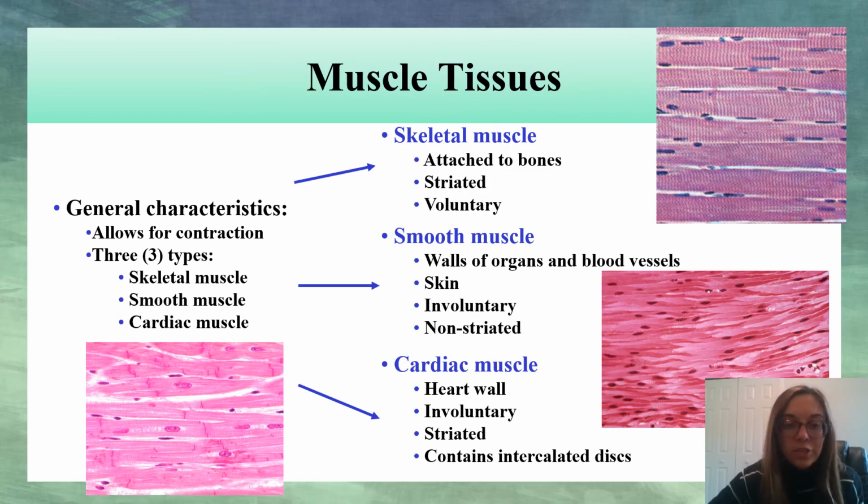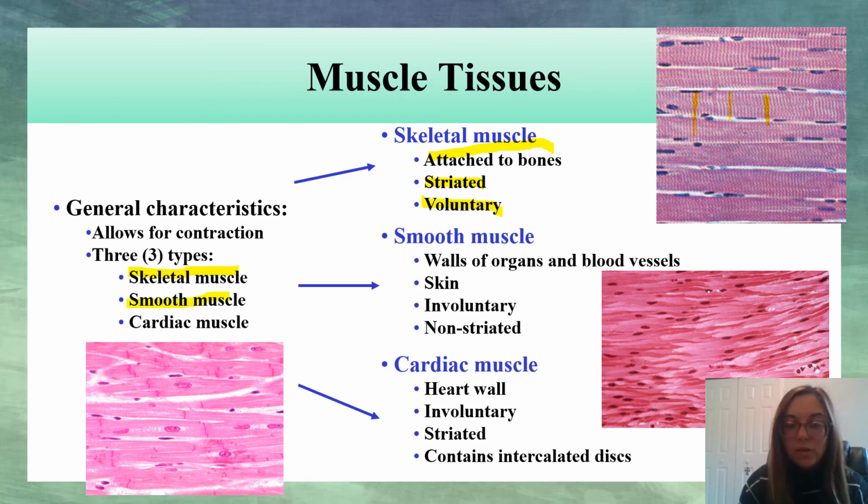Next up is muscle tissue. So general characteristics of our 3 types of muscle tissue. First, we have skeletal muscle. Skeletal muscle is probably what you think of when you think of muscle. It's the muscle that is involved in movement, so it's attached to the bones. Skeletal muscle has striations, or it's striated, which I'll show in this picture. You can see these vertical lines that run on the muscle. Those are the striations. It is voluntary, meaning that you think about moving that muscle and you can purposely move it on your own.